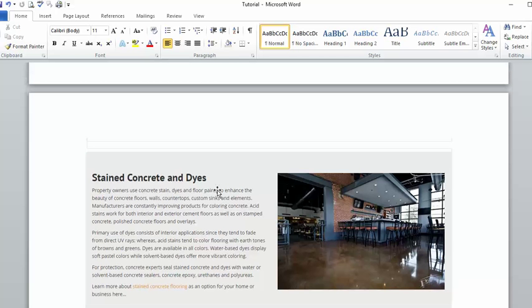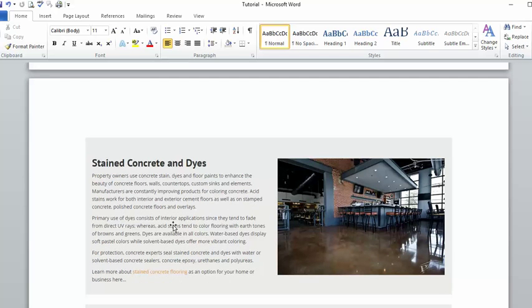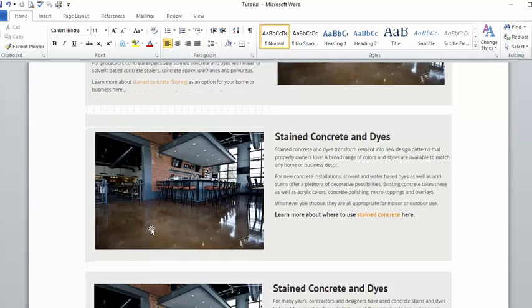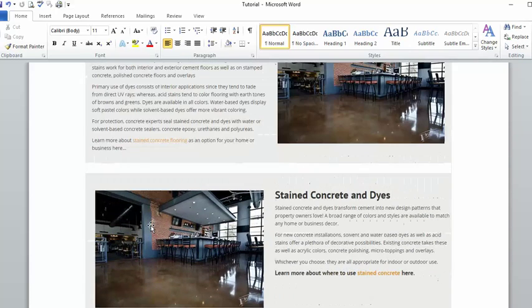And another thing, if you understand keyword density, try not to use any particular word like concrete or flooring more than 3% of the time. For every 100 words, try and keep it to 3%. If you use the word concrete, try and use it 3-4 times per 100 words, 4 times at the most. So you might have to play around with those words. So anyway, that's the story. I hope this helps.